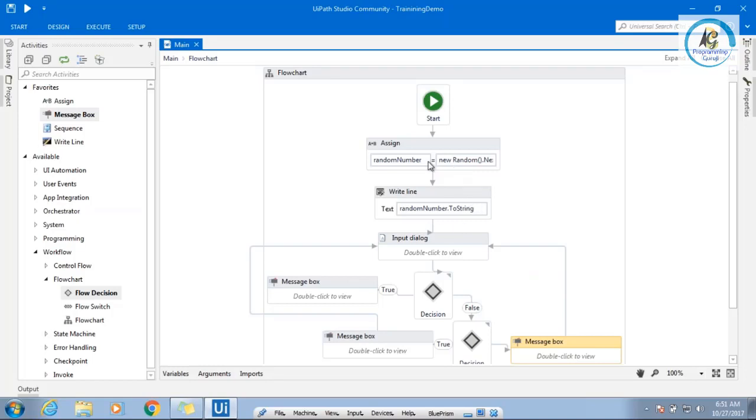For random, you selected new random function, right? So like that, this is a .NET class. But my problem is how I will know whether this function is there or not. What is there in .NET? Everything is there. That's the reason I'm telling you, I told you one line of code we need to write, and you have seen I have written one line of code. Second thing is, you must have the knowledge of basics, how to create an object, how to do things. And frankly, we will not use many classes. Very limited classes we are going to use. Maximum we will use string functions and list. List means collection.